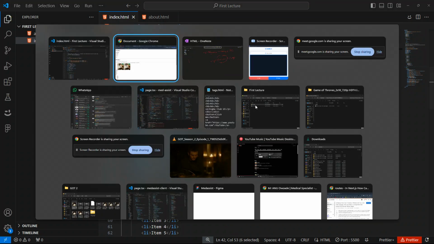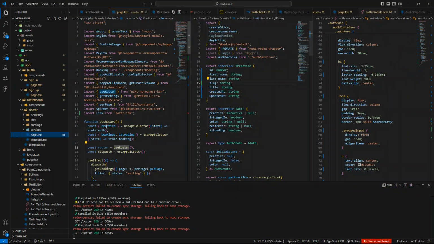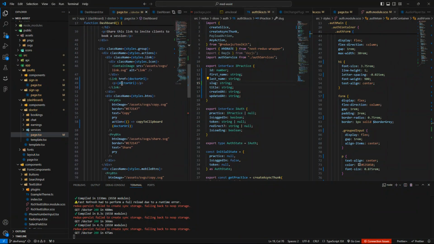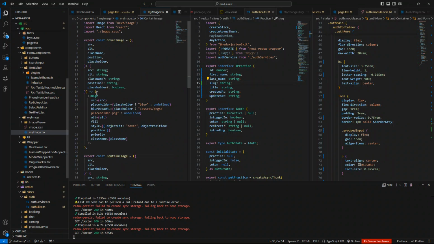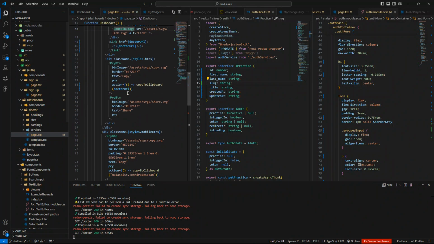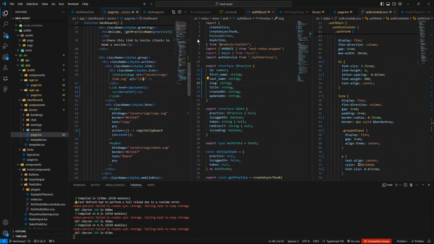And anytime I'm working on my React project, there is a place I'll quickly show you. So this is my image tag here. I ensure that source and alt are required. Every other one has a question mark in front of it. But you see those two, they are required. Let me show you now. If I say I want to use, okay, let me just remove this alt. This is what I want you to focus on. If I remove this alt, you will see a red line under the image.